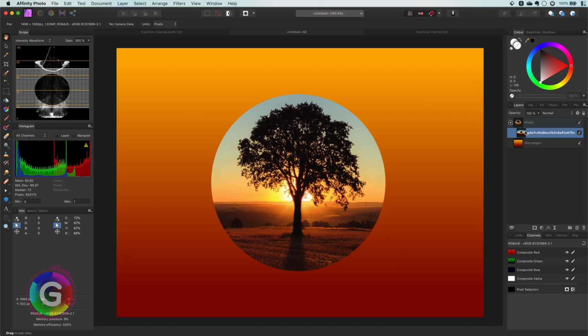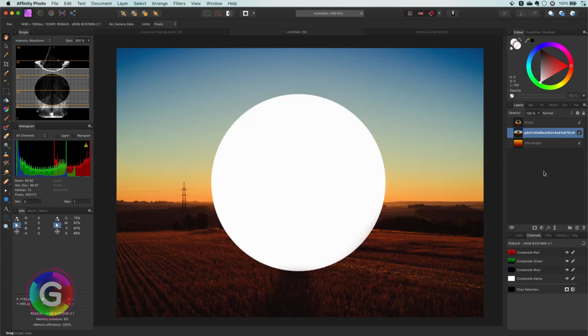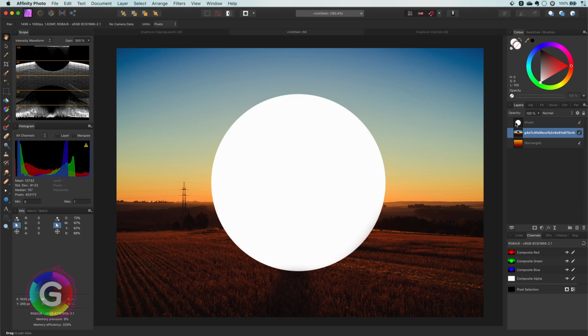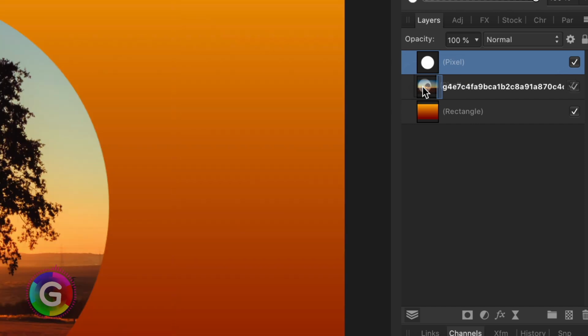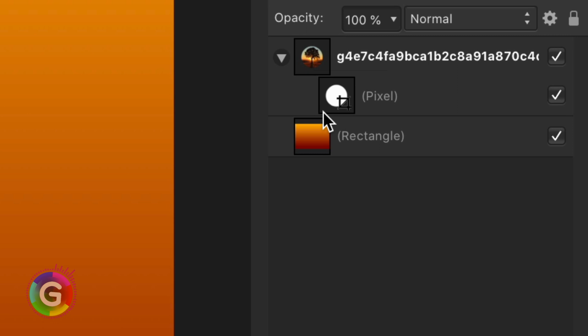Let me move out the image so we can have the circle and the image again on separate layers. Now, instead of making the image a clipped child of the circle, we can use the clipping layer functionality to tell Affinity to clip a layer to a specified layer. I can drag the circle layer on top of the icon of the image layer, and you notice it will show a marker beside the icon indicating that this will be a clipping layer. Once a layer has been applied as a clipping layer, you will also see this clip icon on its thumbnail.